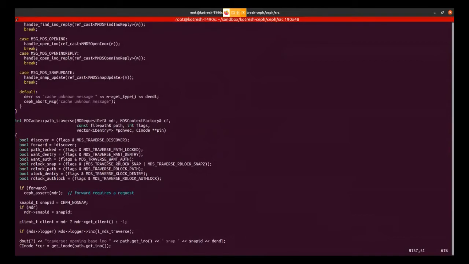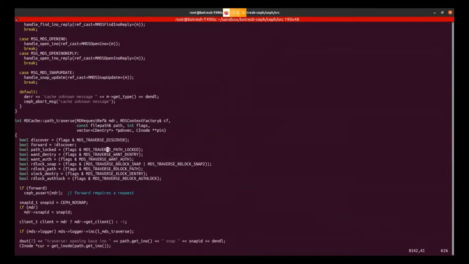The other important thing is the flags. There are various flags that it uses, mostly related to locks and stuff. For example, if the flag is set to traverse discover, we would be discovering it with all the MDSs.